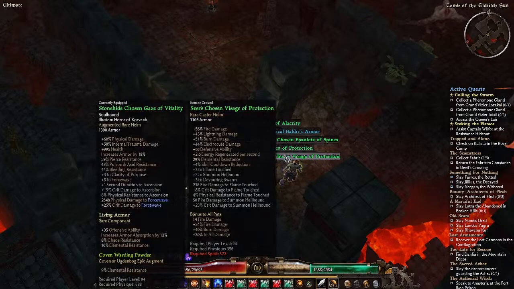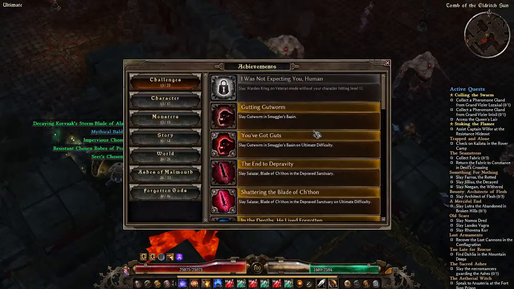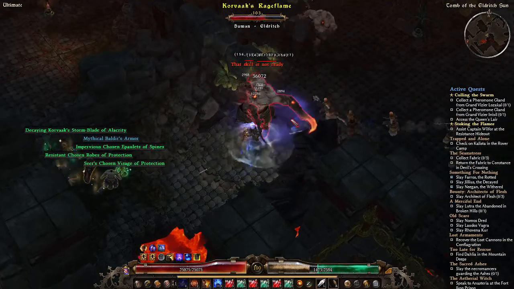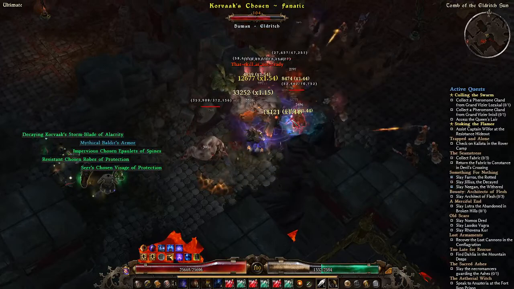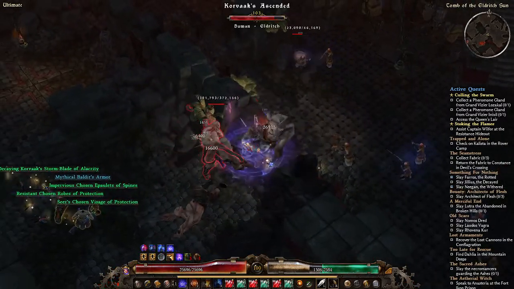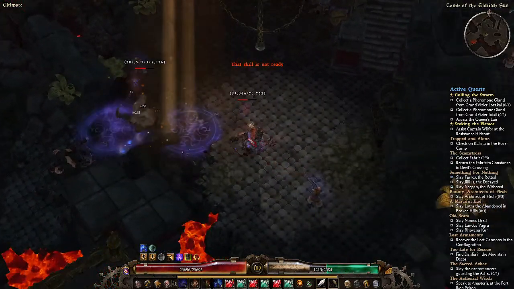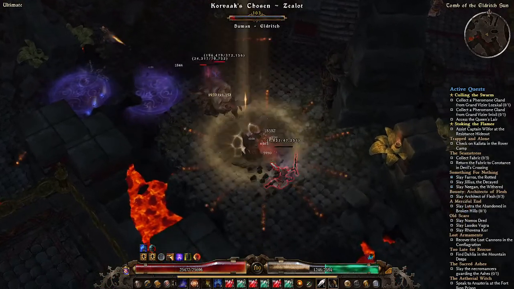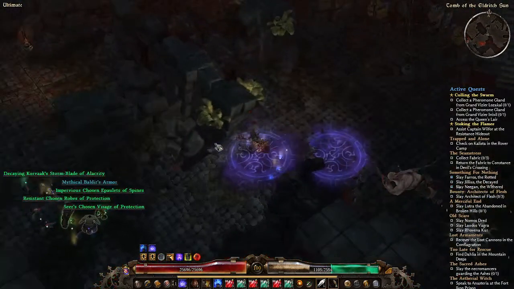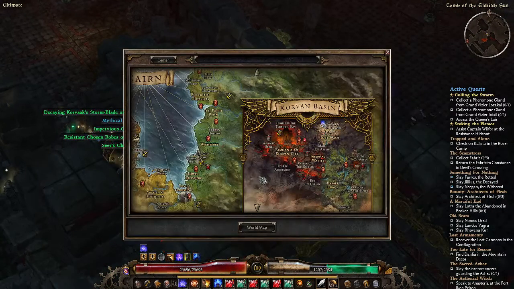That's not terrible. Lost it. Hold off. I don't know. I have no room here. I gotta sell some stuff. If I want to actually farm here, I gotta sell. Oops, my bad. I forgot to sell. That skill's not ready. Yeah, you can see this is not a problem. This is not a problem at all. This is easy.